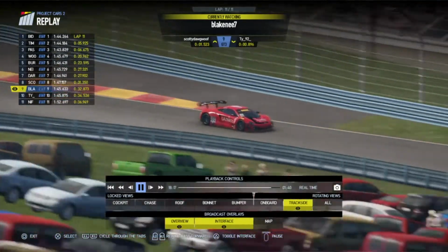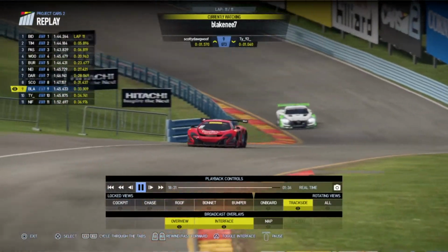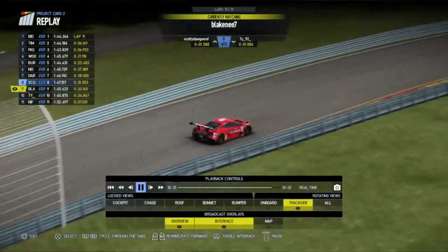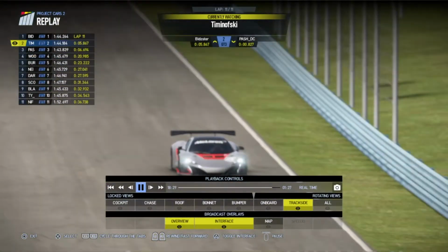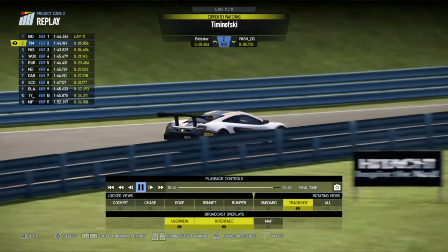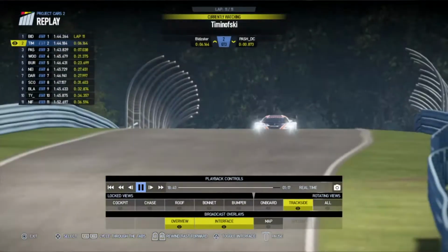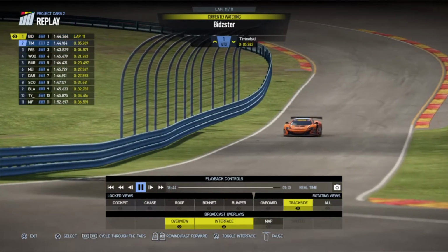Here we go. So Blake has pulled away from TY a bit there, so TY looks like he's backed off a bit. He's made a mistake. He's not able to stay with the McLaren as we go up the hill. Meanwhile, further up front, Pash is closer to Tim than he's ever been. So Tim 1:44.1 last time, Pash 1:43.8. Absolutely on point with the lap times there, Pash. And he did a really good last lap, but can he get close enough to take second place?